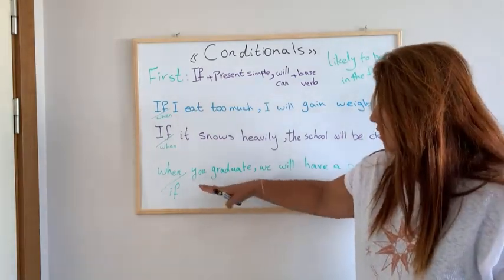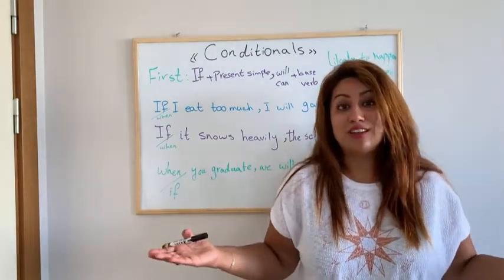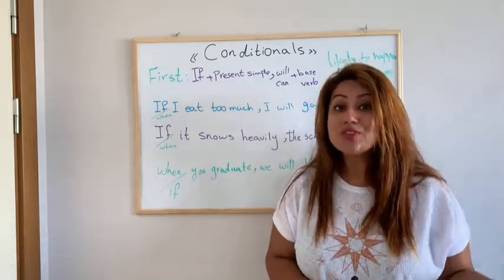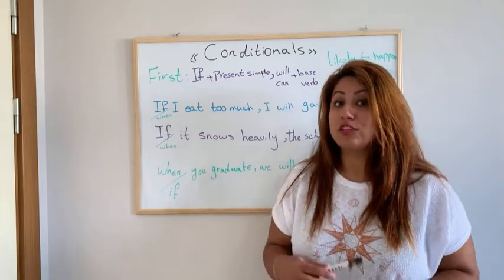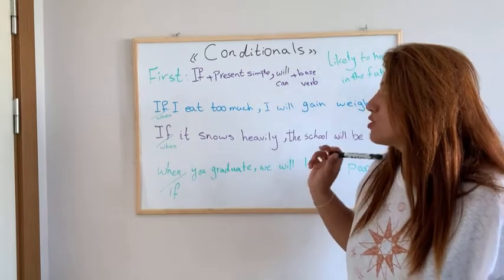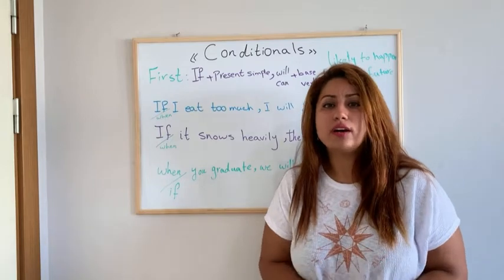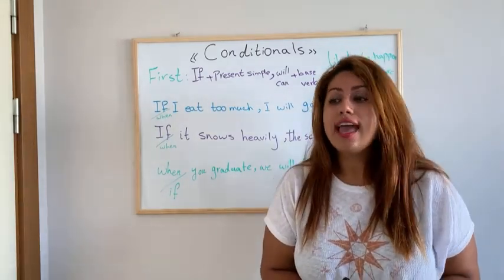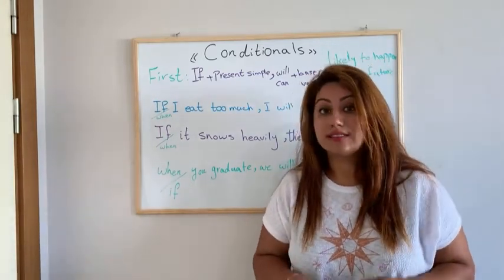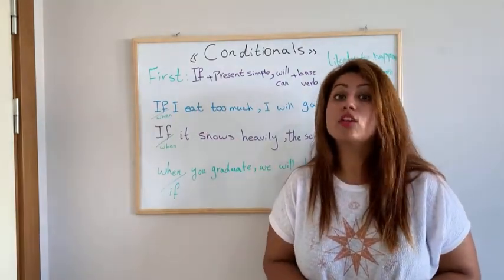Or for graduation, when you graduate, we have a party, without any will. It's something that everyone does. We know it all over the world after graduation, especially after university graduation. People have a party individually or in a group. Now we know that if you use zero in these forms, we just change the meaning, but the formation is correct. If you are not sure about the result in the future, and it is not general for everyone, maybe just 50% of the situations this is true, so it is better to use first, because it is likely to happen, not 100% sure.